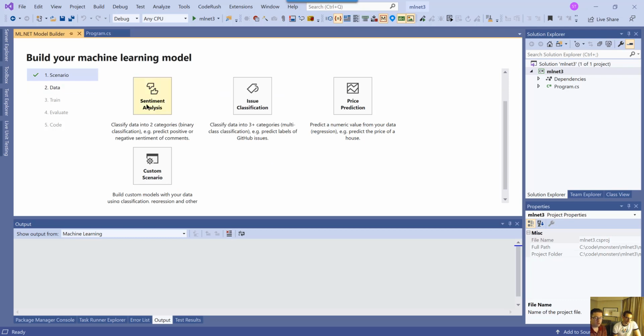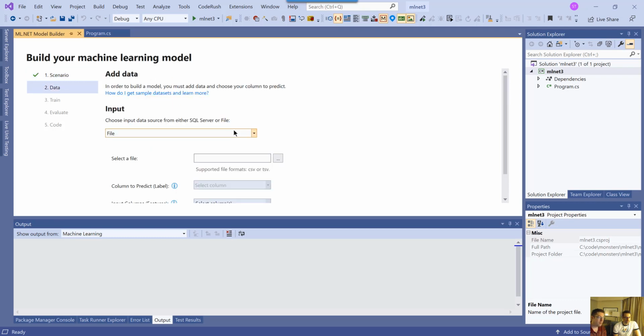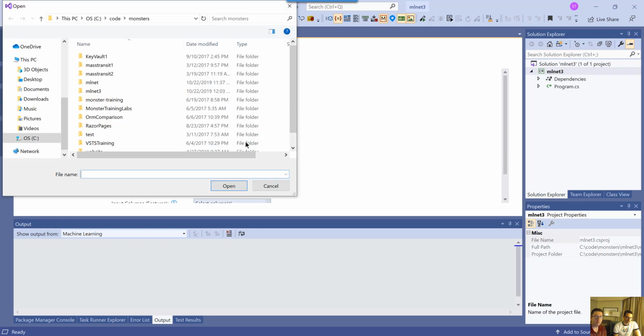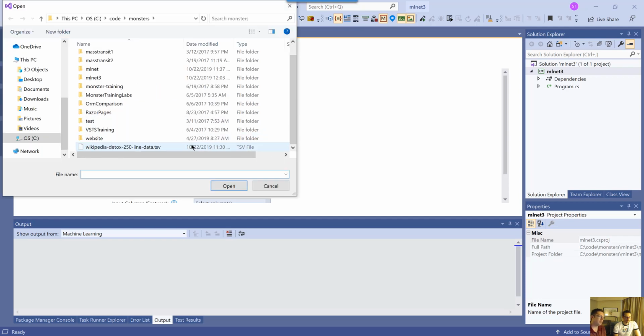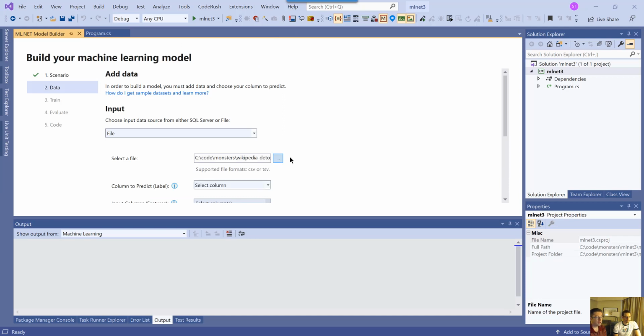So first of all, you need to train your model with some data. And this can be done ahead of time if your data is fairly static, or you can continue to refine your model as you go forward. So we're going to choose a sample corpus here. I have this, I think, fairly commonly used file from Wikipedia that contains some positive and some negative comments, and they've been manually classified into, well, positive and negative comments.